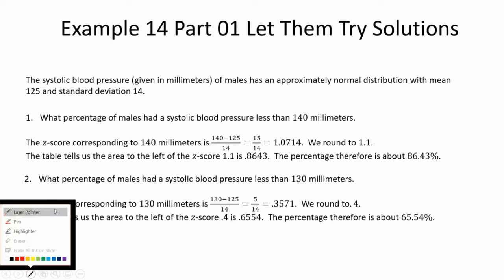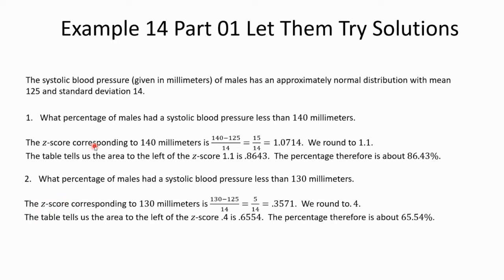Now, is that good? I don't know, or if it's normal, that is, I don't know. But for the word problem, for now, that doesn't matter. We just wanted to get the percentage of data values, and we did. We got 86.43%. Okay. Let me just do this one then, although I think there's another part. Yes, there is. We'll get to that later.